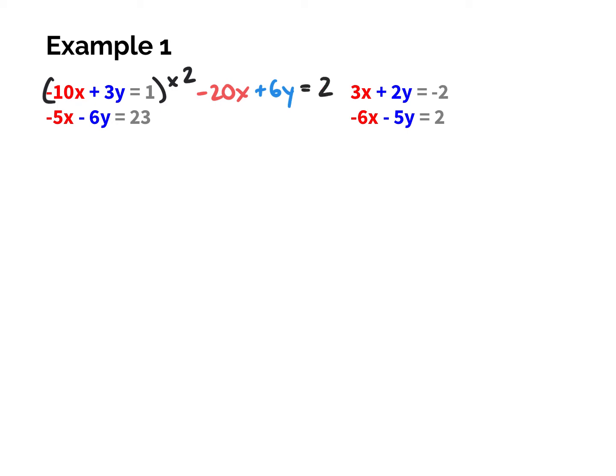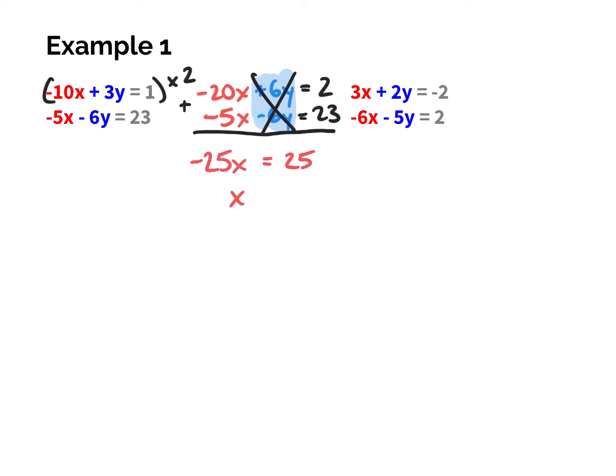I doubled everything. Now, I'm not going to change the second equation, but watch what happens. When I look at the second equation now, notice how my y values are equal and opposite. Nice. So by just multiplying by that number 2, I can make them equal and opposite. Now when I add them together, I can eliminate them, and I get negative 25x equals 25. By solving for x, I'd get negative 1. So there's my x value.